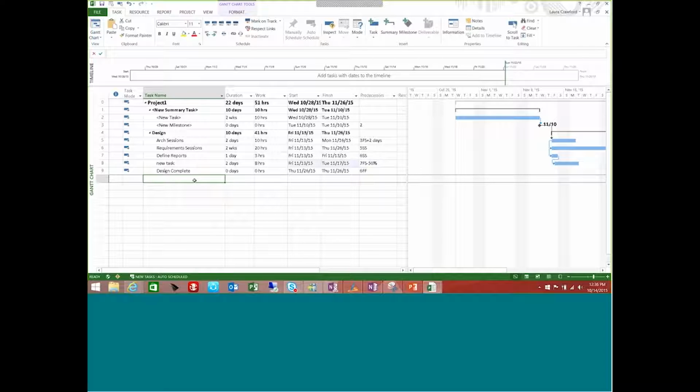All right, so again, we used our dependencies to set our start and finish dates. You may have noticed some change highlighting that's occurring. Anytime you make an edit to a task in your project plan and you see that blue change highlighting, you should take a look and see what was affected by it. That lets you know what tasks have changed according to the last edit that you made.